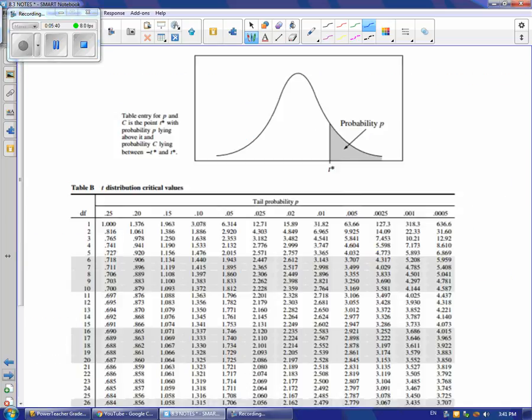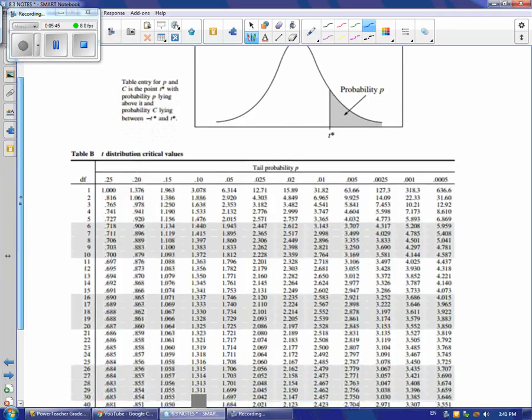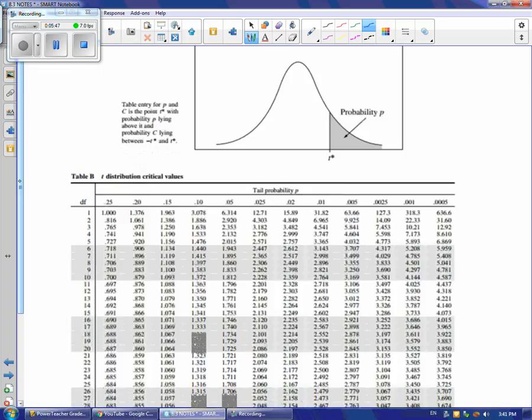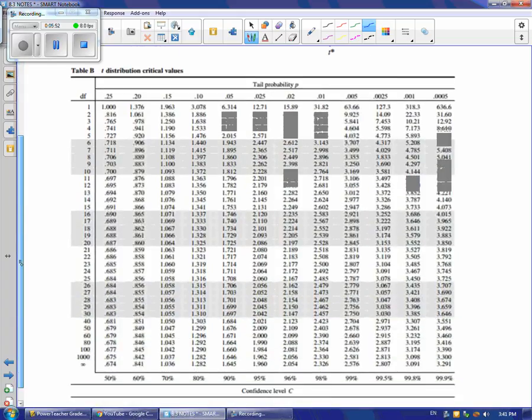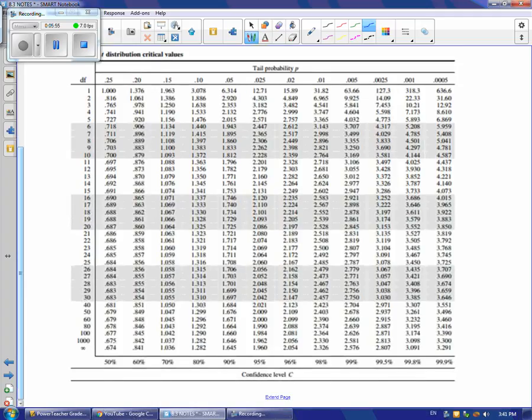Okay, so how do we calculate our t-star value? Using the table, it's always going to give you the area shaded to the right. Your degrees of freedom is in the left-hand column, and at the very bottom is our confidence level. So first, say we wanted to be 90% confident, and we had 80 degrees of freedom. Find the 90% confidence column, 80 degrees of freedom, find where they meet, and your t-star would be 1.664, just as an example.